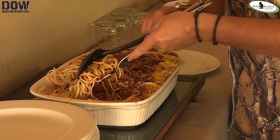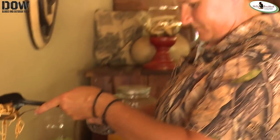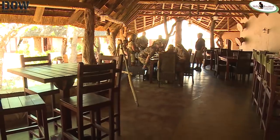Back at base camp, there was time for a quick brunch and a short break before the team set out to continue the day's hunting.